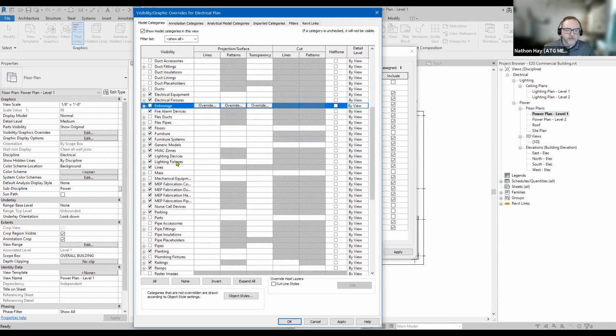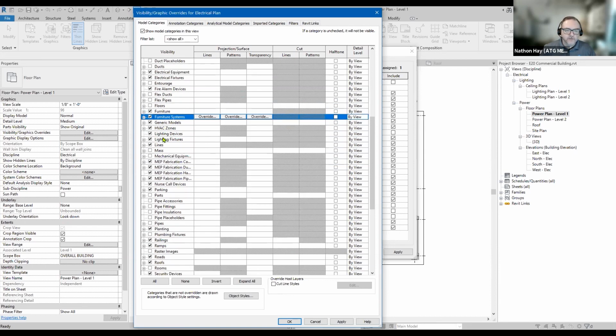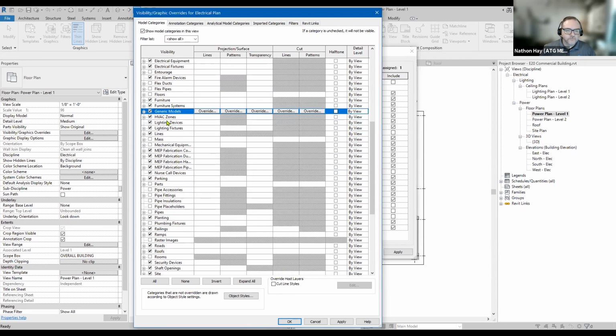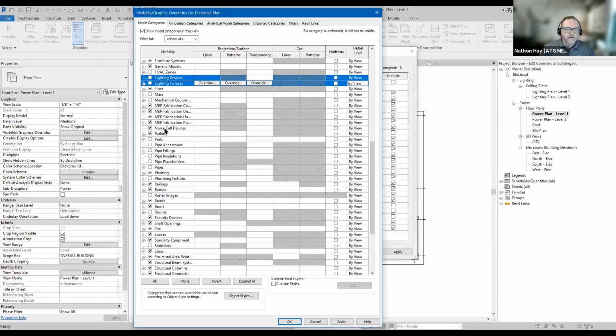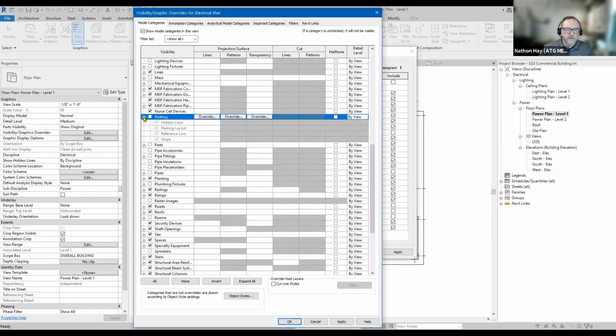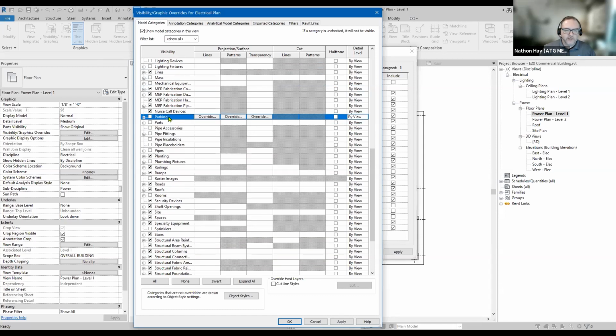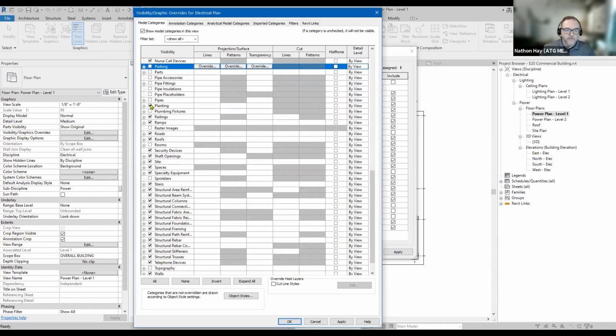Again, that's your workflow, but I'll leave them on here. We don't need floors. Furniture is good. We want to see the furniture in our floor plan model. We don't need HVAC zones. We want to turn off our lighting. Don't need that here. See how that just shows you that Autodesk didn't really know what they were doing when they set this up. They left the lights on. Doesn't make sense. Nurse call, parking. I think this is when the architect literally draws a parking lot. They can put them on this level and turn them on and off. And planting. That's the weird thing for saying landscape. I don't know why they call it planting.